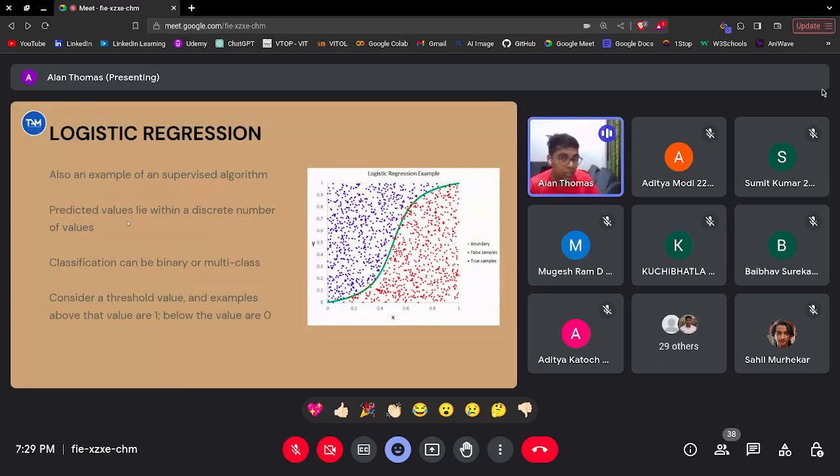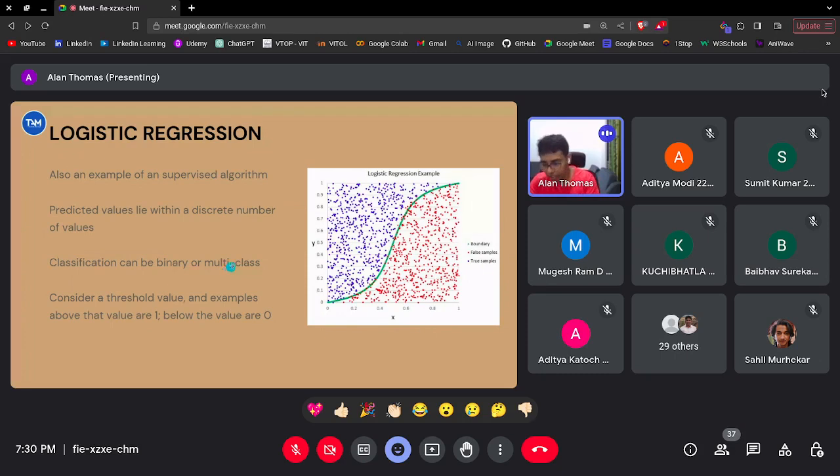But for a logistic regression, the output can only be in a certain number of values. For example, classification, as it's also called, can be binary or multi-class. Binary meaning that it has two output classes, usually 0 and 1. Multi-class meaning that suppose you're trying to predict what number is on an image, the output for that would have 10 classes. The 10 classes would be 0, 1, 2, 3, 4, 5, 6, 7, 8, 9. So that's your 10 classes. So it can be multi-class also.